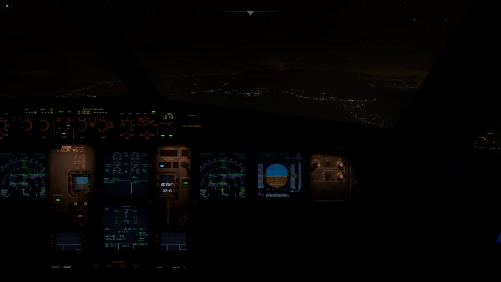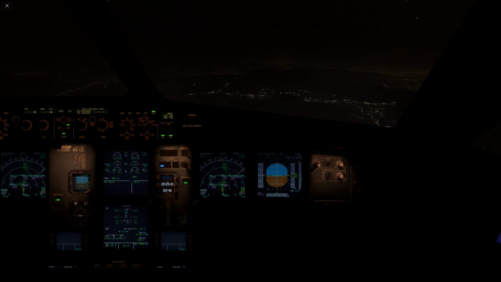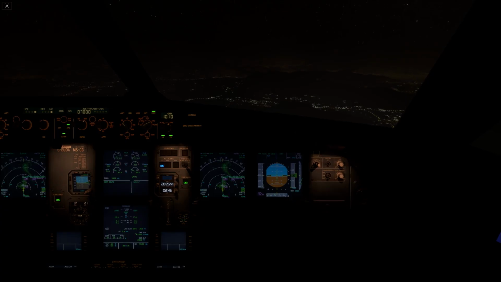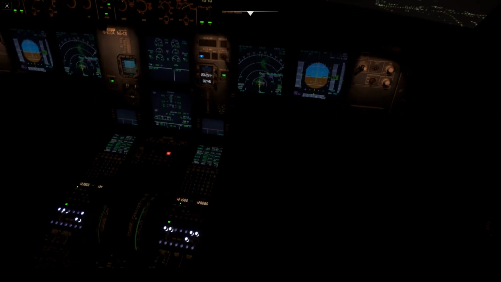So we have Cooper and Bento. Let's see. Cooper and Bento, confirm. And now we are way too fast again. So for this reason, initially flaps 1. Speed check.